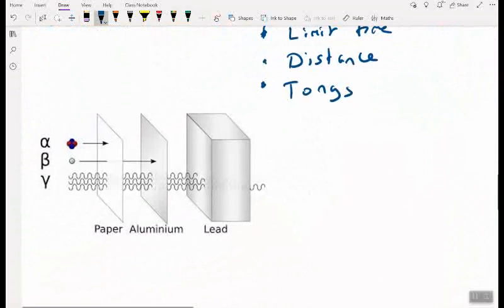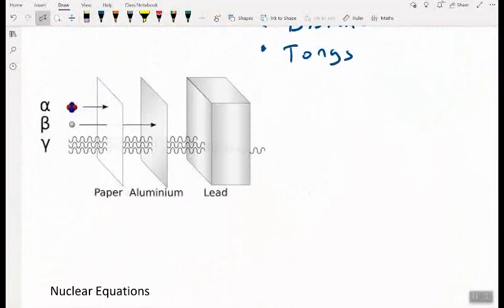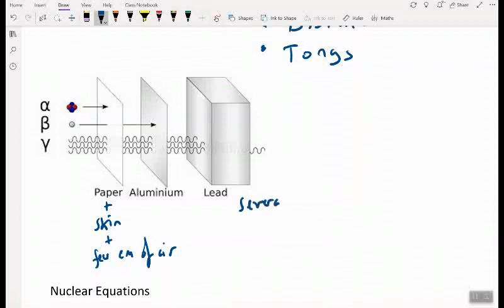You would have found out that alpha particles can get blocked by paper, or even just by a few centimeters of air. So alpha will not penetrate paper or even skin, and only a few centimeters of air. Whereas beta would go pretty much straight through the paper, but would get blocked by a few millimeters of aluminium. Gamma would go straight through paper, would go through a few centimeters of aluminium, no problem. It would take a few centimeters of lead to block it, and it would pass through several meters of air.